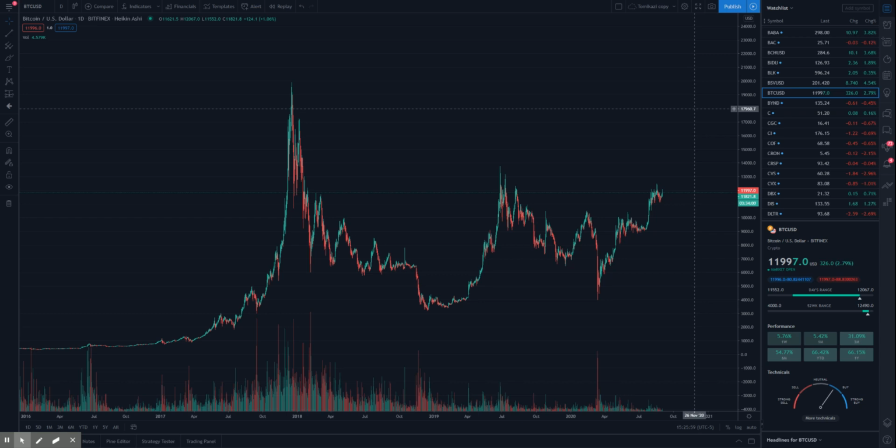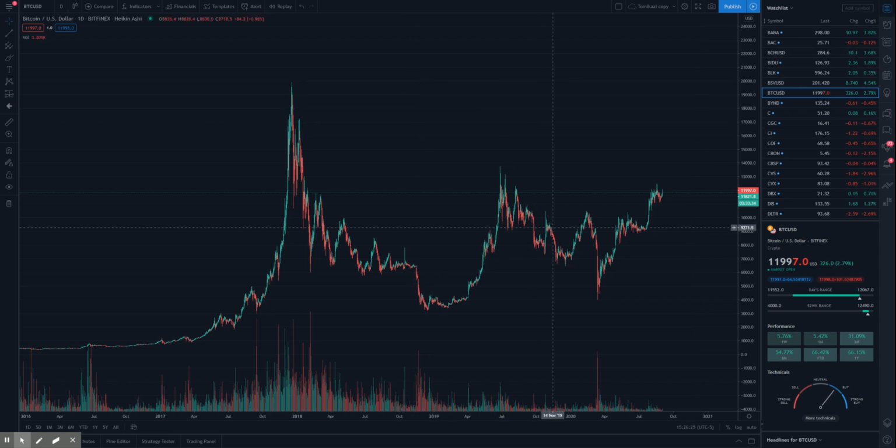So one of the nice things about Bitcoin is it is always trading 24/7, so you can practice your charting skills on Bitcoin and see how they react. Because Bitcoin is publicly traded, it reacts and forms patterns just like stocks do, and you can trade Bitcoin just like you can a stock. So it's a great thing to practice your charting skills on.